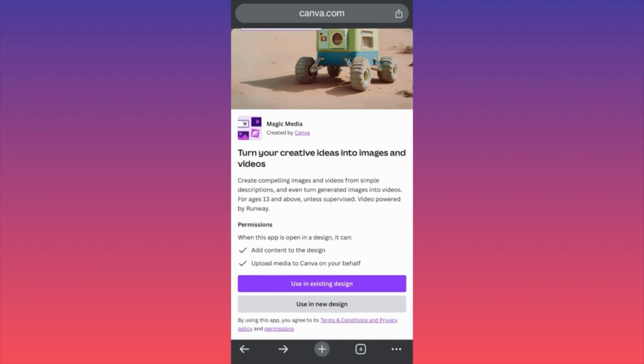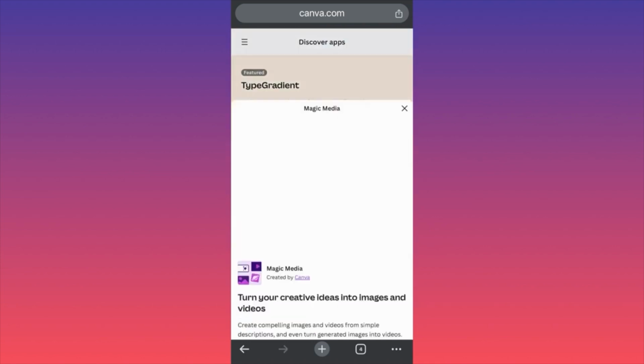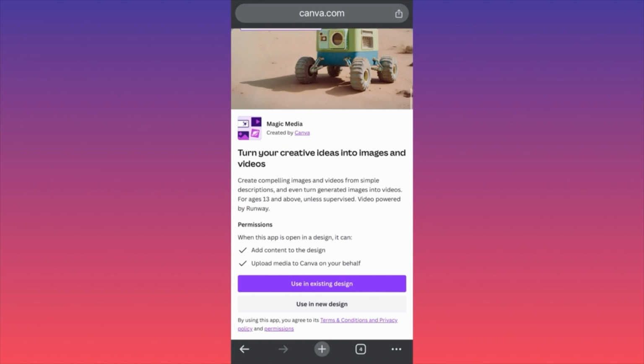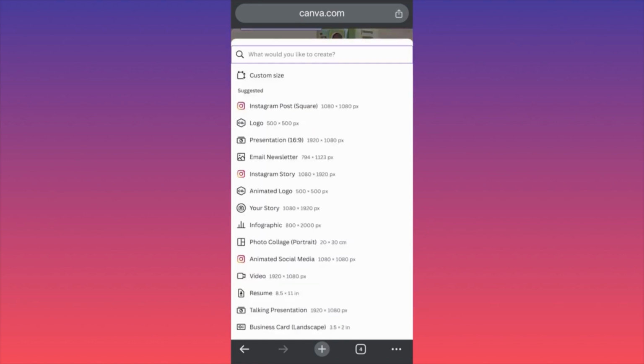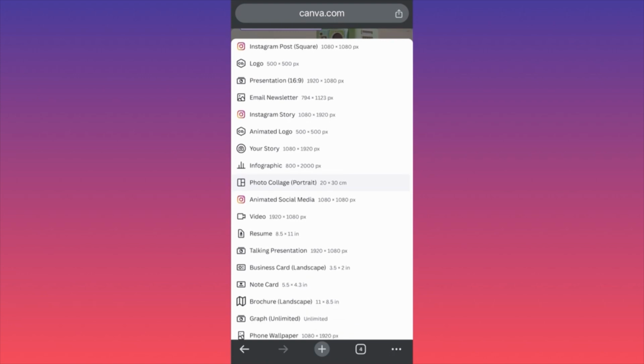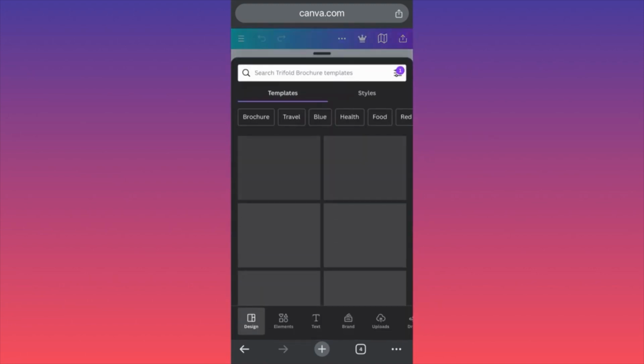Very important is that every time you create a brand new design in Canva, you are going to select the particular time frame. So you're going to select the pixels, the aspect ratio, and what the main purpose of your design is. As you can see over here, we have a bunch of options. In our case, guys, I'm going to show you how you can create essentially a brochure, right? So this will be for your business.